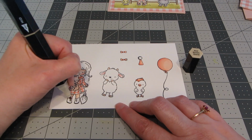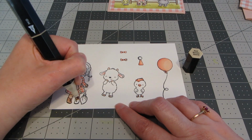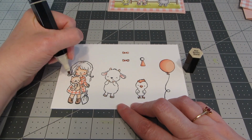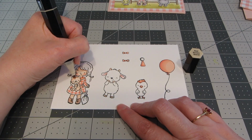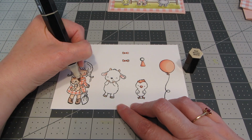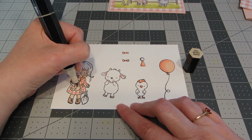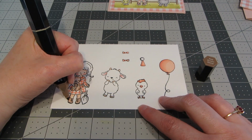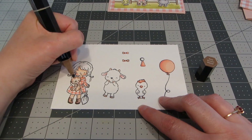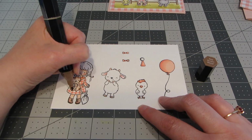Going back to the red brown that I used for the fence, I'm going to color in her boots in the lightest shade. And I'm going to begin to add some spots to my kitty cat, just kind of random little blobs, just to kind of turn it into a calico cat. And add some shading and shadowing with the darker tone. Just little bits here and there for the kitty cat.